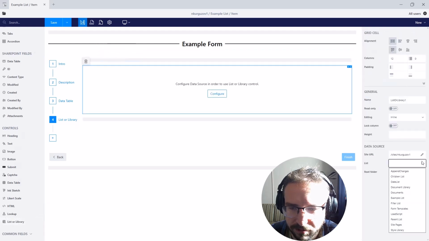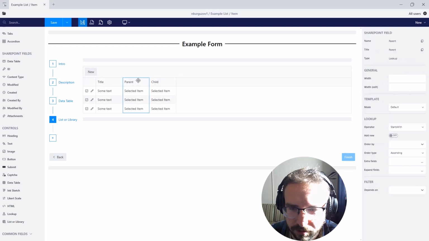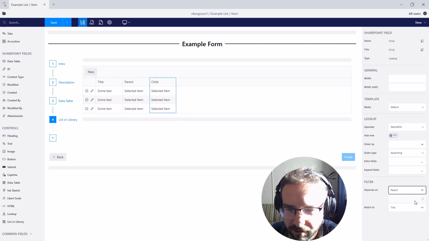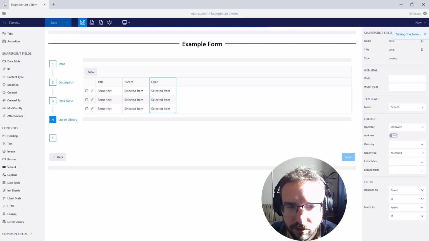So we add a filter list. And here I'm going to customize the child. It's going to depend on the parent and match parent ID to the parent field, also ID. So these are lookups to the parent list. Alright, we save the example form.